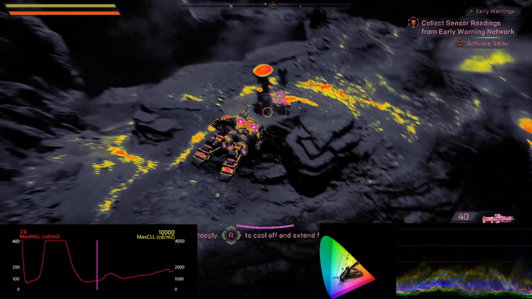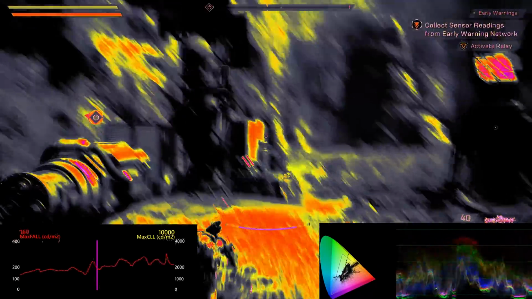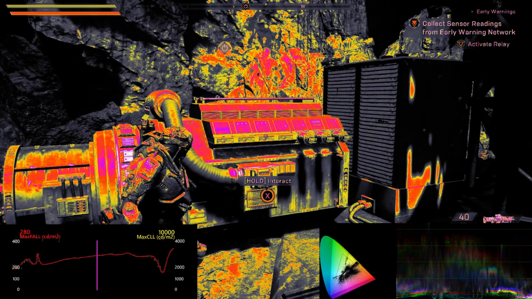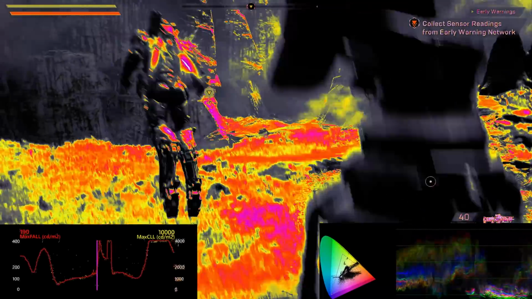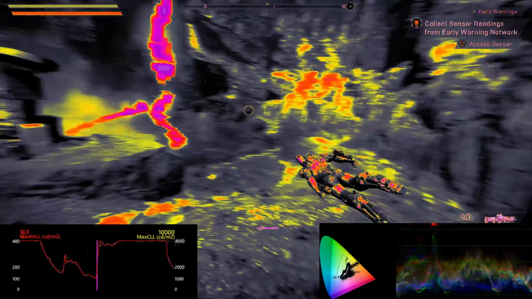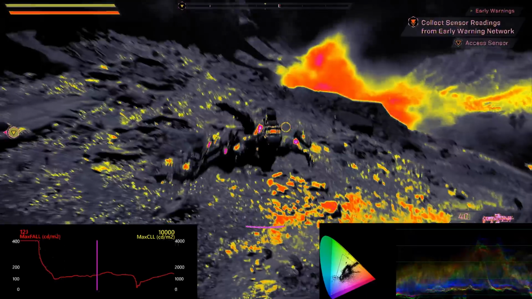So looking at the game itself, when it's up and running, overall the game appears to have a reasonably high APL. I don't think many people will complain about the game looking dark. From some spot checks, I would estimate the game is functioning with a diffuse or paper white of around 300 nits, which is relatively bright, and with menu elements also getting to about 300 nits for white.